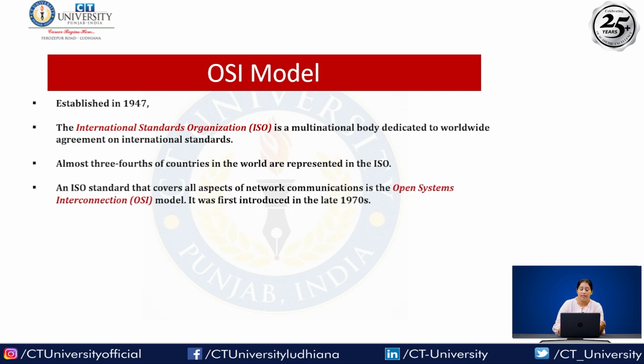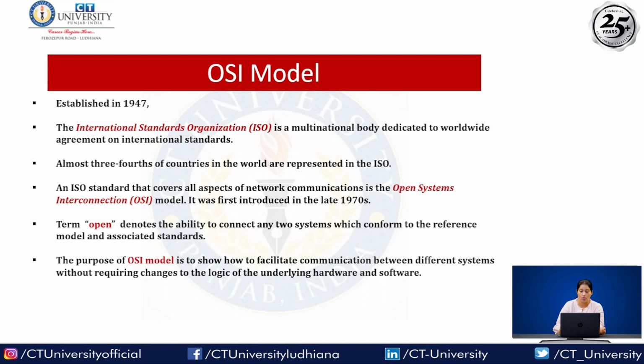International Standard Organization created a standard that covered all aspects of network communication, that is the Open System Interconnection model. It was first introduced in the 1970s. Open system interconnection means this is the open system which is used to connect and transfer your data on a network. The term open denotes the ability to connect two systems which conform to the reference model and associated standards.